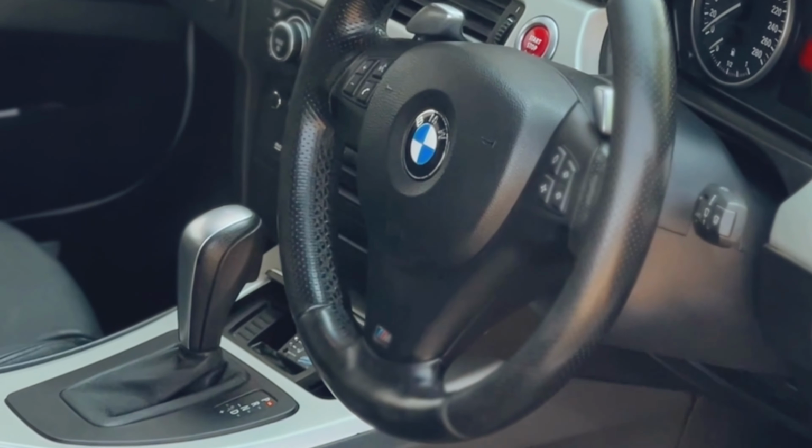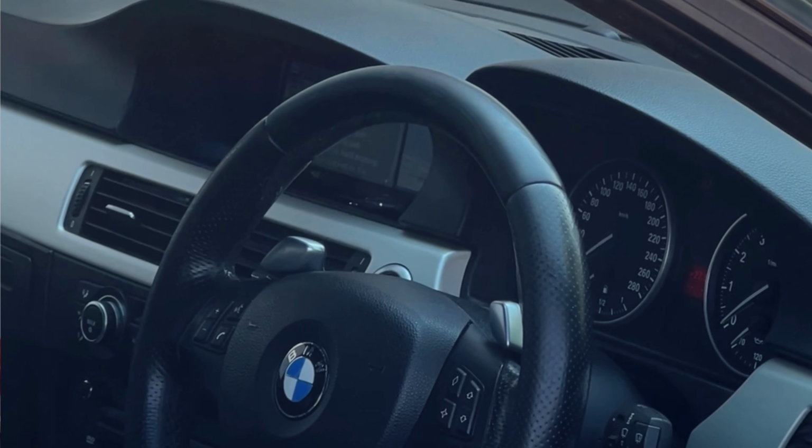With the transmission, it uses an XHP Stage 3 custom flash. It's very similar to the MHD, where we use the platform and we write our own. Not over the shelf, that one's custom. Over the shelf is the one you can just download and put into the vehicle, the Bluetooth one they usually have. With this one, we've increased the line pressure inside the gearbox, the time it takes to change, and the amount it can rev to. It's a good thing to have to put all of that power down. The transmission is key. You can make the engine fast, but if the other thing doesn't hold... the XHP is a brilliant product on this BMW platform.